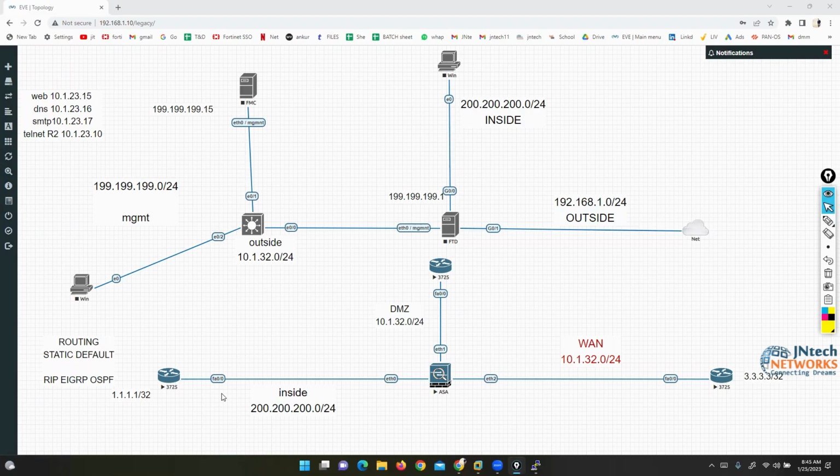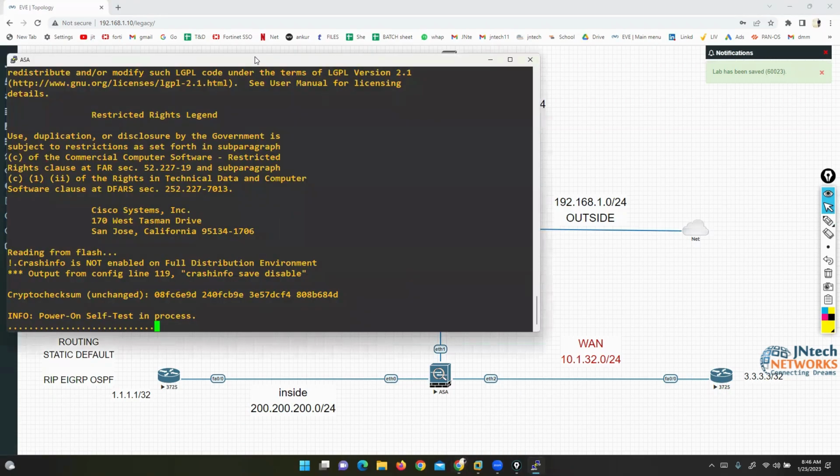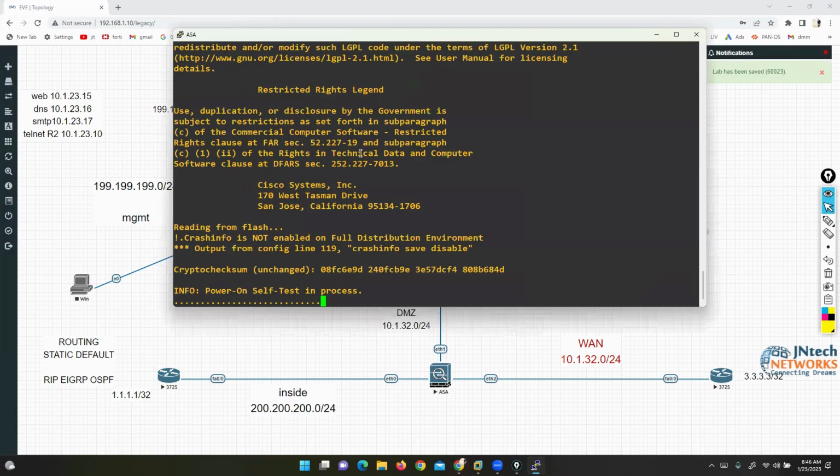Please wait, let me do the basic configuration first. So this DMZ and WAN will be in the same subnet.